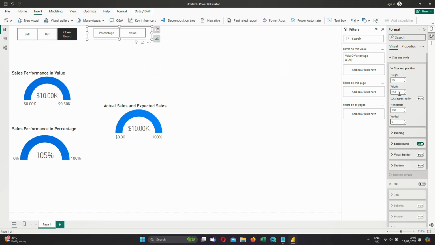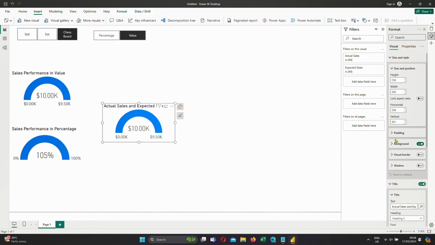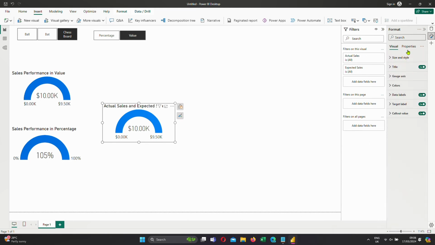Now, based on this filter selection, we are going to access percentage. So when you select percentage, the chart is displayed in percentage, and when you select value, you can see it getting switched to value. That's how excellent it is. For these slicers, I would suggest you always have single selection turned on.